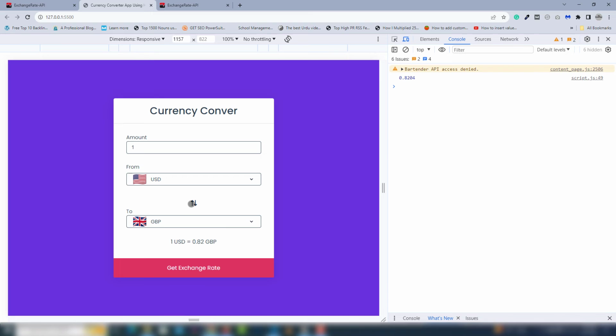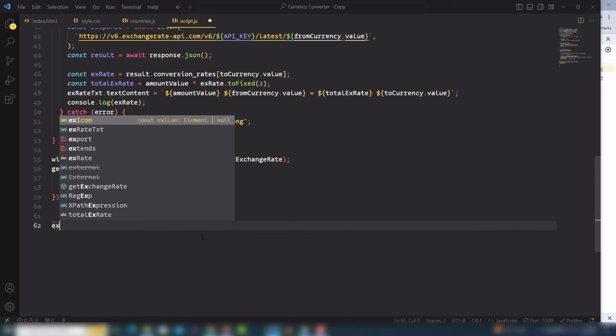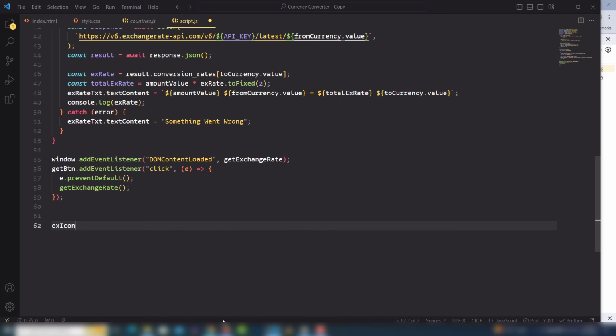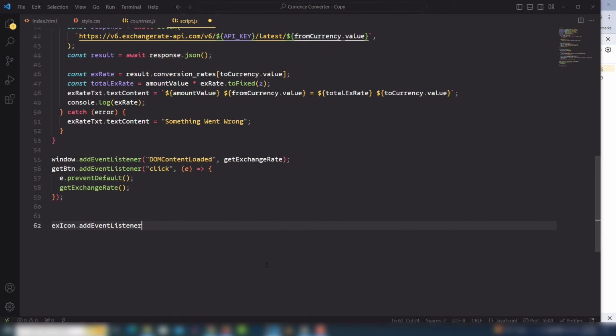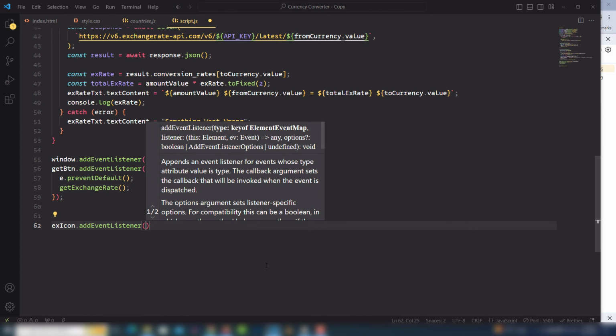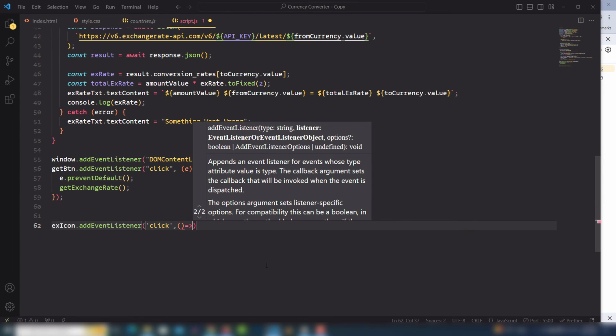Last thing, I need to work on the exchange. It means when the user clicks on that, I want to exchange the data. So let's do that. I'm going to target my exchange icon, which is, by the way, a button like this one, and I'm going to use addEventListener. Inside that I target the click event and run the function.